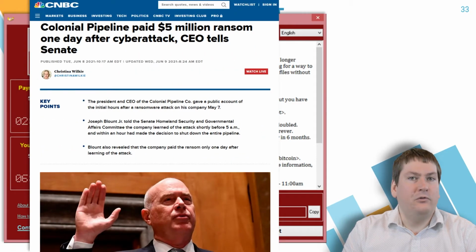A famous example of a ransomware attack on an organization was the 2021 ransomware attack on Colonial Pipeline, America's largest pipeline of refined products such as gasoline and jet fuel. About 45% of all the fuel consumed on the east coast of the US arrives via this pipeline system. A compromised password allowed a hacker to install ransomware on critical infrastructure, forcing Colonial Pipeline to shut down all operations until they paid the ransom of 75 bitcoins. Might not sound like much, but at the time that was $5 million.